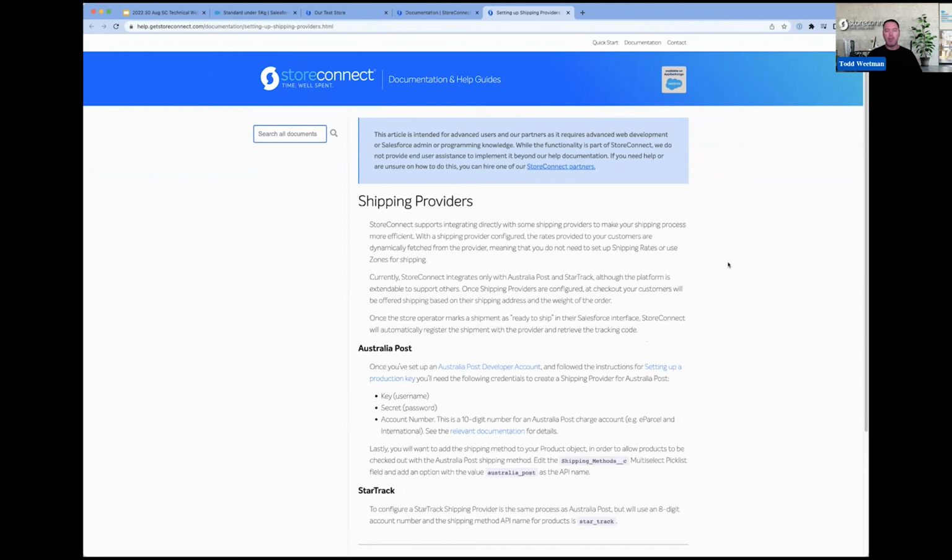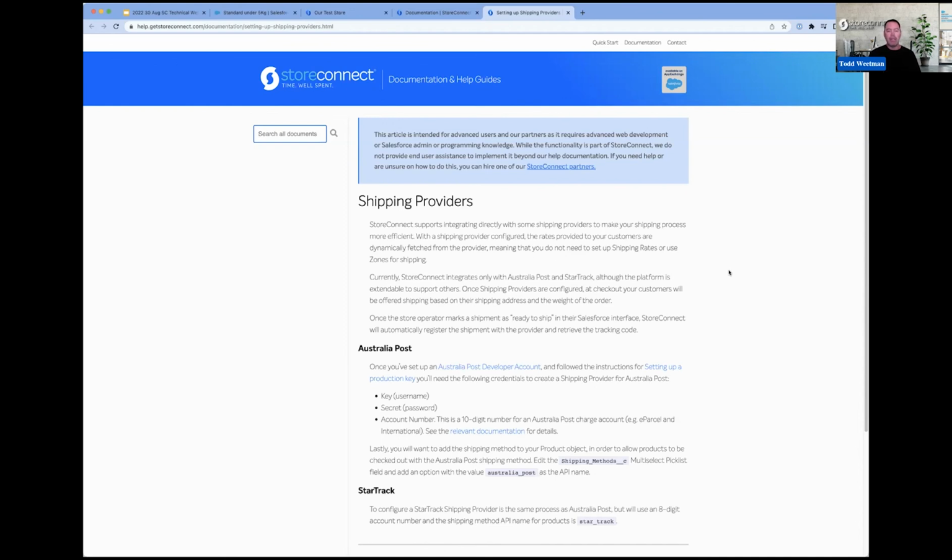There is another app that I'll mention here, though. It's not an integration, however. There's an app on the App Exchange called Bring. Now, Bring allows you to connect to 80 plus shipping providers around the globe. And what you can do with Bring, in StoreConnect, is from your order, you can then go to Bring and say, hey, we've got this order, we need to ship it.